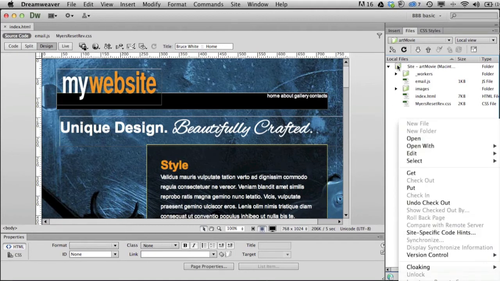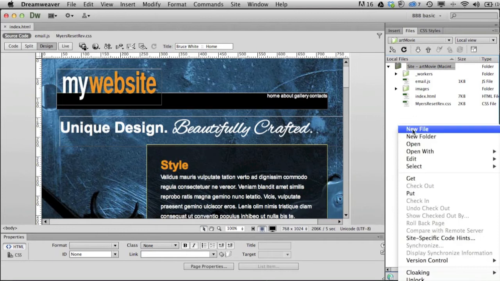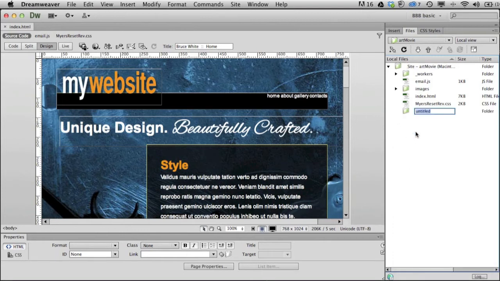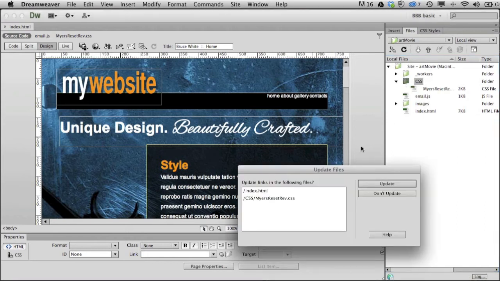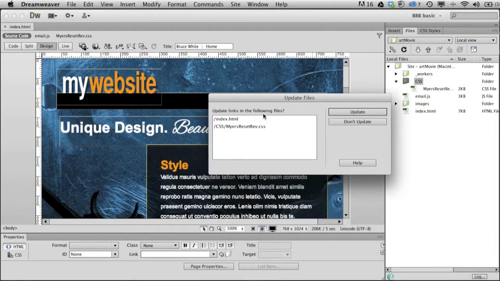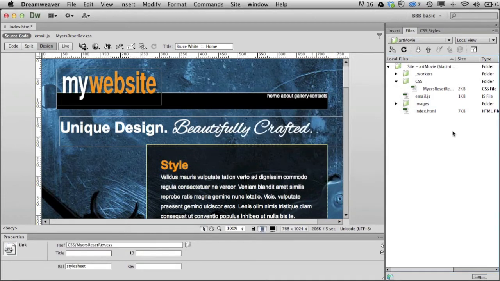So here, I need to click on this first, I think. I can make a new folder, and I'm simply going to call it CSS. Okay, and now please do this inside of Dreamweaver in the Files panel. If you do this outside, if I go out to my Sites folder and I do this out there, then all these links are going to be broken. But see what happens when I do it in here. If I move this document inside this folder, Dreamweaver is going to ask me if I want to update the following files. And I'm going to say yes, please update those following files. And now everything is still linked and pointing the way it should point.